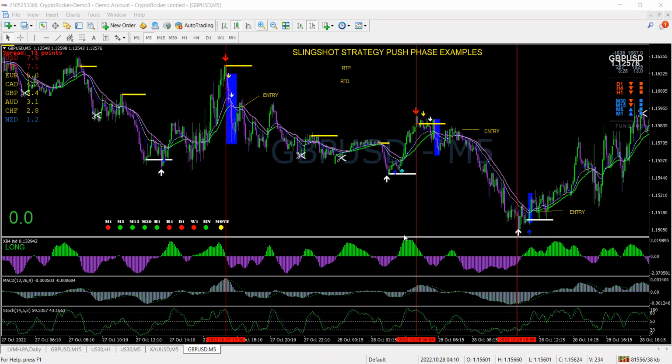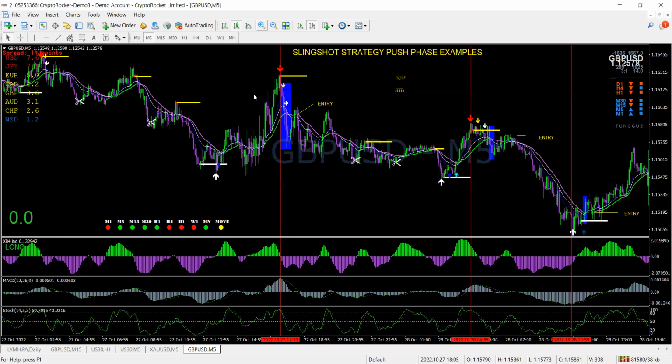Okay, in this tutorial, we will be identifying what a push phase is in our area of interest. We want to identify this phase to remind ourselves not to enter until the banks create liquidity. By doing this, it gives the trader the opportunity to trade toward liquidity, which helps minimize drawdown.